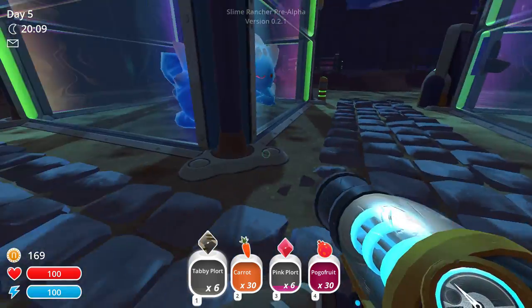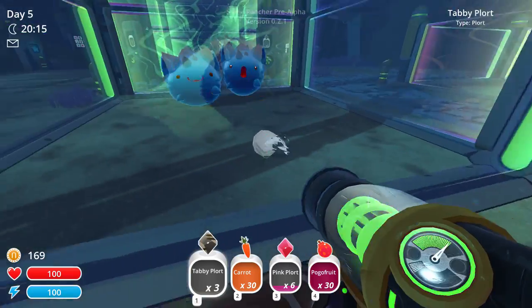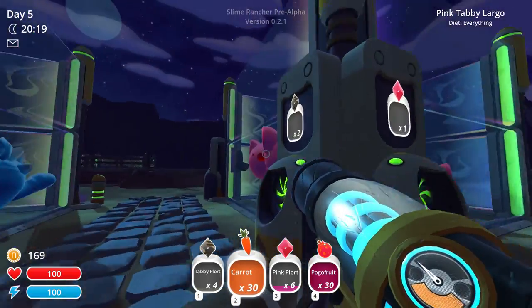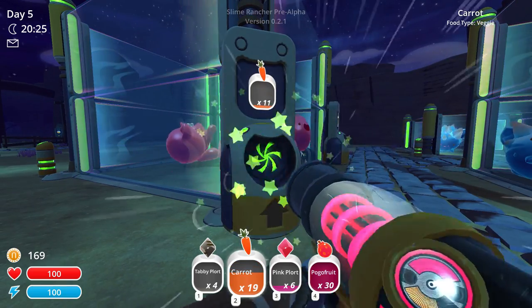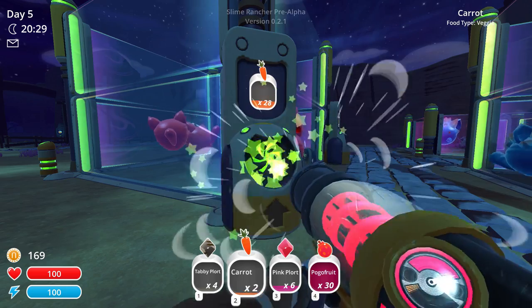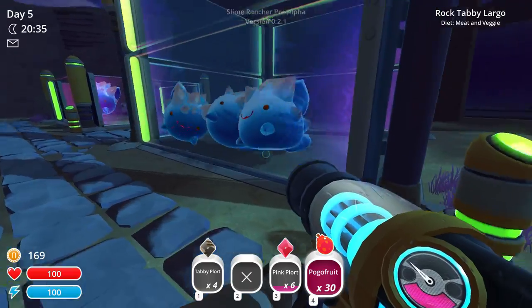Love it. All right, let's feed you guys right here. Let's make you big, big and strong, huh? Grab that one. I'll take that one. Thank you. And now, let's fill up our food bin here with some carrots. Look at all the carrots. How many will this hold? Holy mackerel, that's a lot. Woo! I like it. We should make another one over here for you guys.